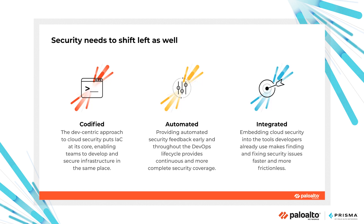In a codified and data-centric approach, having a focus on infrastructure as code — if you think that our threat researchers found nearly 200,000 infrastructure as code templates that had at least one or more high or medium severity vulnerabilities, you can imagine what the results could be when your resources run at runtime. We need to address security in an automated way, providing security feedback early during the DevOps lifecycle and being able to introduce a quick fix, embedding cloud security guidelines throughout the lifecycle.